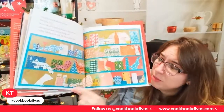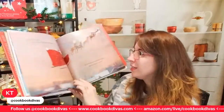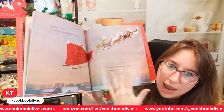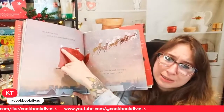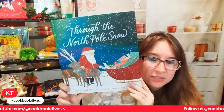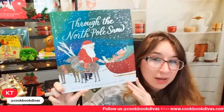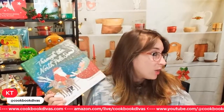And what's not to love about a cute, curious fox? I love it. One more page. Wow. I mean, it's just really pretty, how everything is painted. The colors are phenomenal. Here he is on the sleigh. So this is Through the North Pole. This is a very cute book about Santa and apparently his fox. Santa has all the animals. He's like, what, Dr. Doolittle? Maybe he is. Okay, and that's $10.49, by the way.